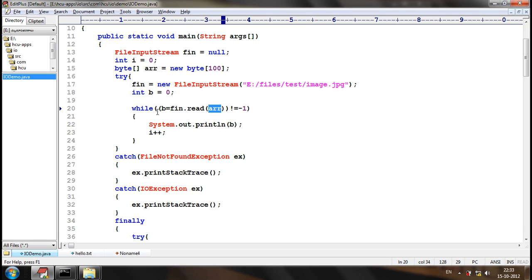Now the read method is overloaded so that it can take an array of bytes. Now this array arr contains the first 100 bytes. In the second iteration, 100 to 200 bytes. Third iteration, 200 to 300 bytes. Like that, 100 bytes are fetched in each and every iteration. Rather than fetching one byte in the iteration, we can fetch multiple bytes or any number of bytes using a byte array. But this is possible only in the case of input streams, not in the case of readers.